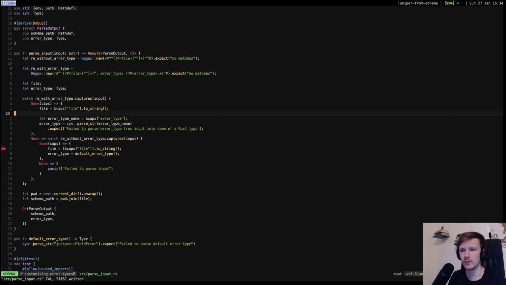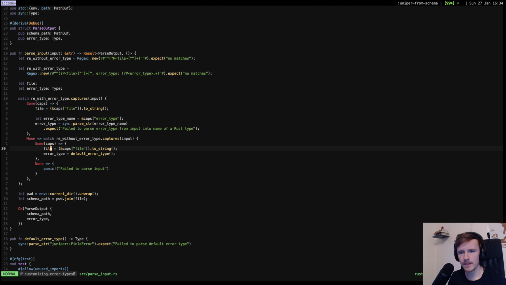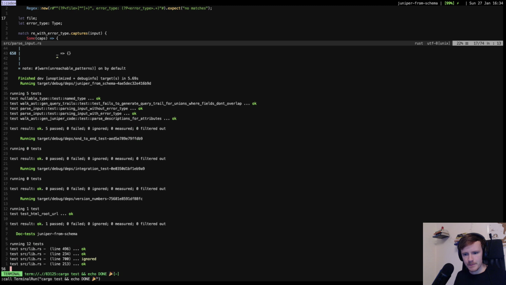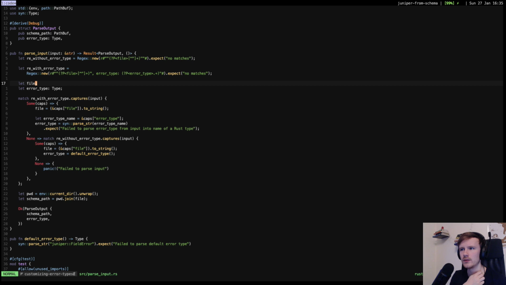So we need to actually turn it into a borrowed string, and then what the hell's wrong? That's super weird. It was reporting that there was an error and saving didn't make it go away, but recompiling, and now it works. See if the tests also pass. They do, very nice.